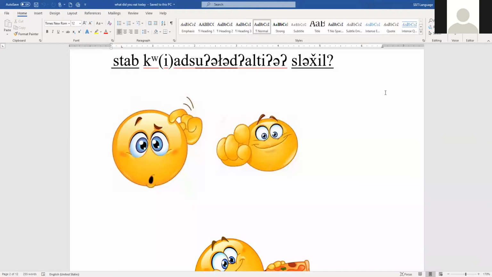Now, this looks like a lot, and there's a lot of options on here, right? The Lushootseed is based on context. If I already know that we're talking about food and today, then we can just take off this stuff, right? You just take this all off. Don't even use it. And then we're talking about today. We're in the today day, right? I'm not saying tomorrow or next day. The option is for the speaker, whoever is using the language, to drop this part off because this is optional. If you want to be more specific, then you can keep it on there.